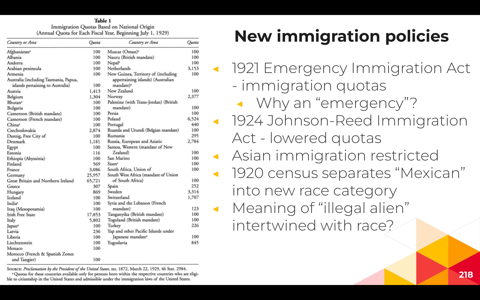These acts ostensibly prioritized immigration from Western and Northern European countries while restricting immigration from Southern and Eastern European countries, and virtually completely restricting immigration from Asian and African countries. The 100-person quotas shown were essentially numbers on paper — it was very difficult, if not impossible, for immigrants from those countries to successfully immigrate. It's worth reminding you that after the Chinese Exclusion Act of 1882, there were already severe restrictions on Asian immigration and on the civil liberties of Asian Americans who should have been considered citizens under the 14th Amendment.